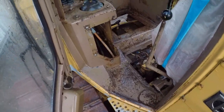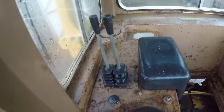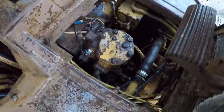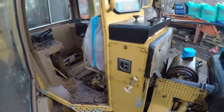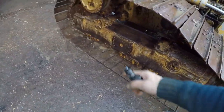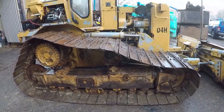Inside was the same — we got the whole dash covered up obviously, and I pressure washed the whole cab inside. You can actually see the components of the machine now. Before, it was just a lump of mud everywhere. I'm gonna start it up, let it run for a little bit, heat it up so it dries off — at least from the engine — and run it up and down a little bit so the mud falls off the tracks. You can't get it 100% perfect, but she's looking really good.